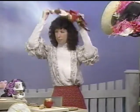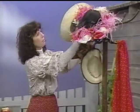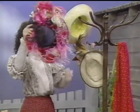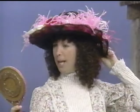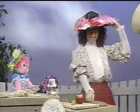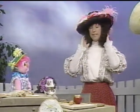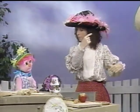Oh, no. See, it would keep slipping off. It would fall off. And I really want to dance a lot, so no, that won't do. Oh, I think this might be the one. Oh, yes. Let's just have a look. Beautiful. Oh, yes, indeed. This is quite the most beautiful hat I think I've ever seen, actually. I'll take it. Okay. Thank you. Anything else? Yes. I need some ribbons for my hair. Oh, some nice, long red ones, if you have them.